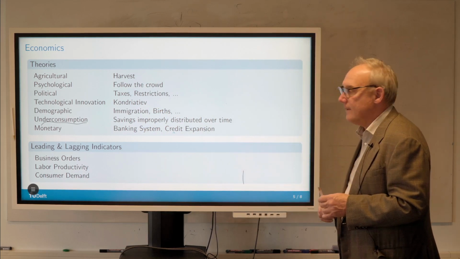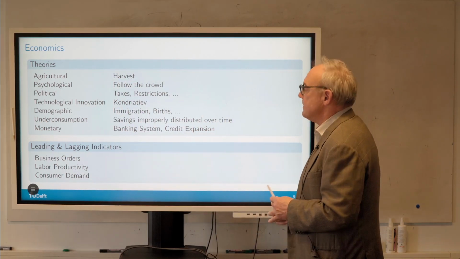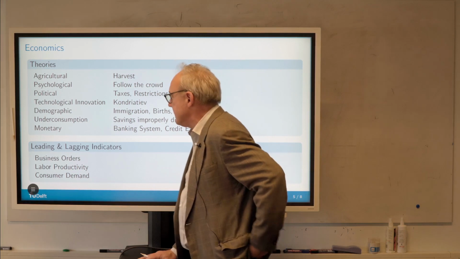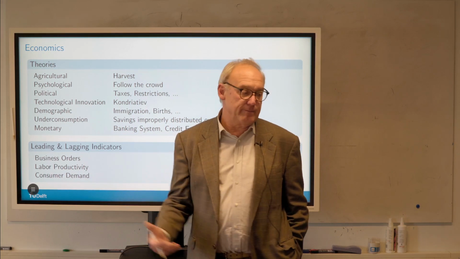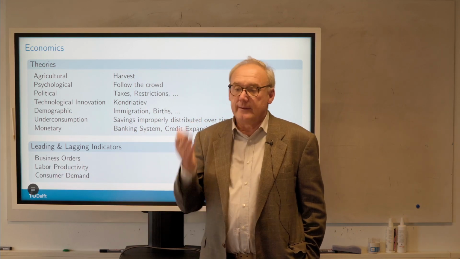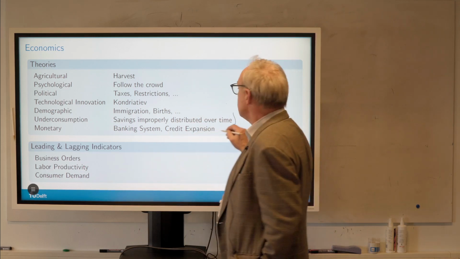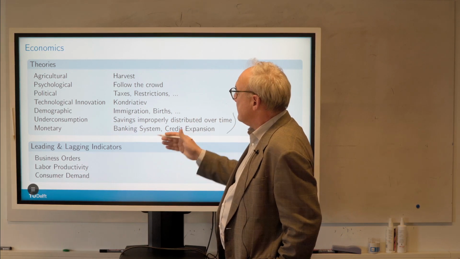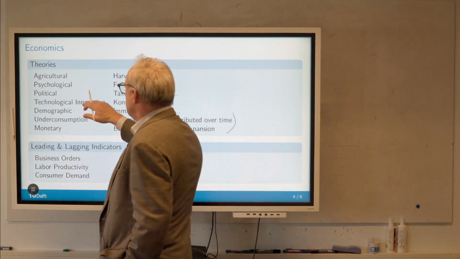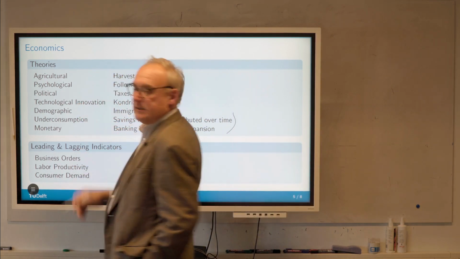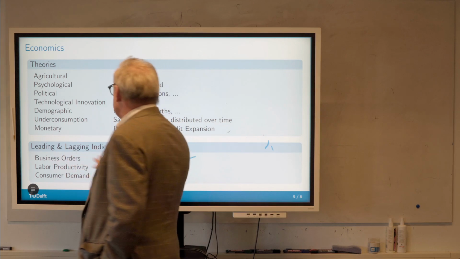And then you have others who advocate for monetary things. I think especially Friedman, who says that everything is a monetary phenomenon. So you just expand the credit through the banking system, the amount of credit people can get. So you don't give them money, you just loosen up credit. These are the ones I want to talk a little bit about, and a couple of others, inventories, we'll see. Okay. And then the other thing they talk about is leading and lagging indicators.